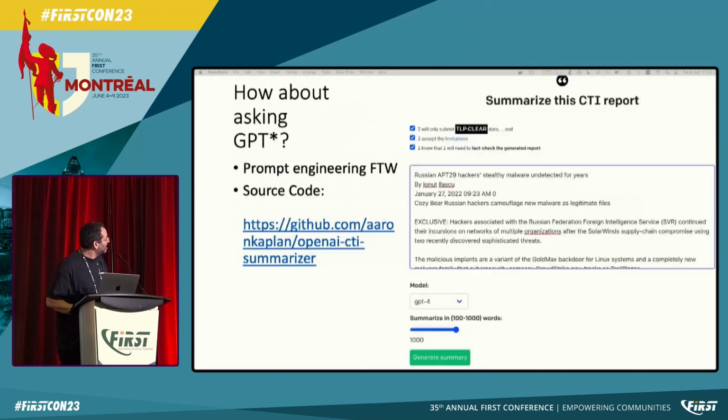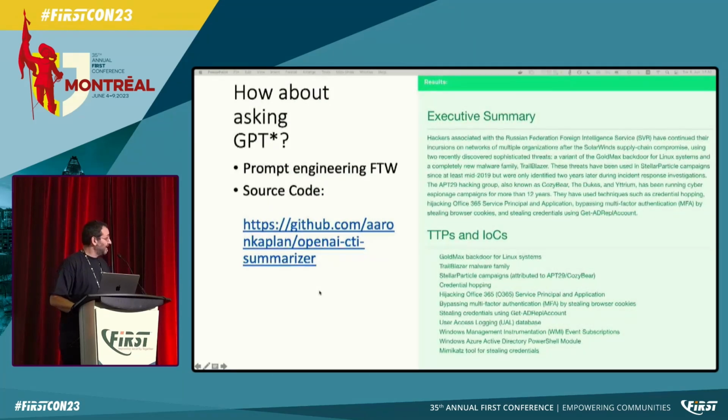And, okay, my slides don't work here. Anyway, I made a small web front end where you can query GPT 3 or 4 to have a task like summarize this. You have a prompt before, and then you have the text here. And yes, I said only submit TLP clear data to that because it's some web service out there. Yeah, and the source code is here. You can copy that. Short answer, it works.